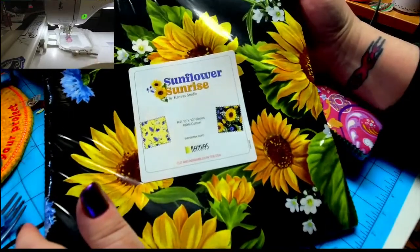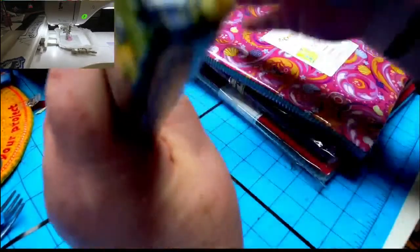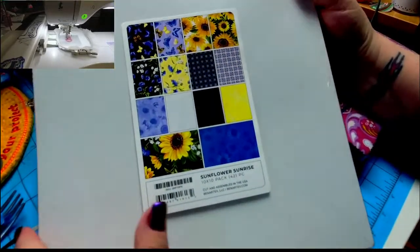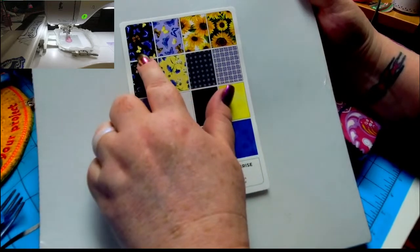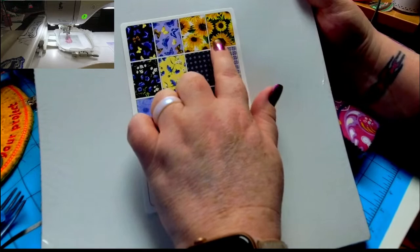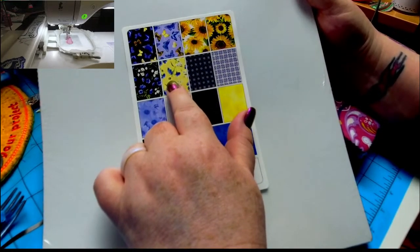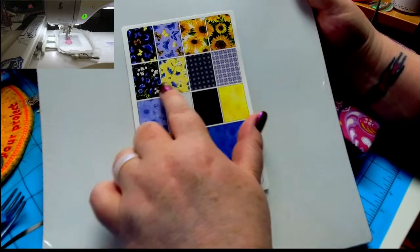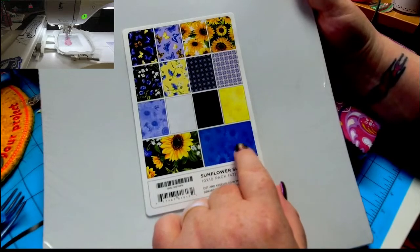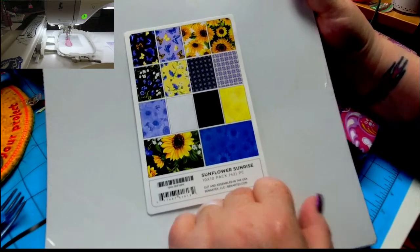Sunflowers! I mean, wow. They're big, they're beautiful, and there's a lot in it. So, let's see. Good view. Okay. So, butterflies, which I thought was a gorgeous addition to the sunflower prints. And I love the yellow and the blue. Gorgeous, gorgeous, gorgeous. So, lots of sunflowers. I have a lot of fun with that.